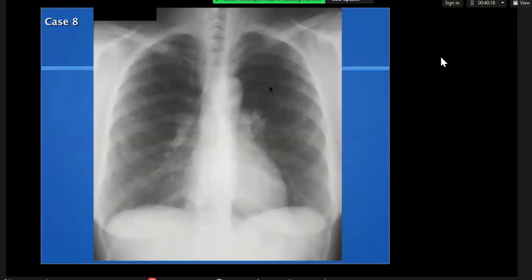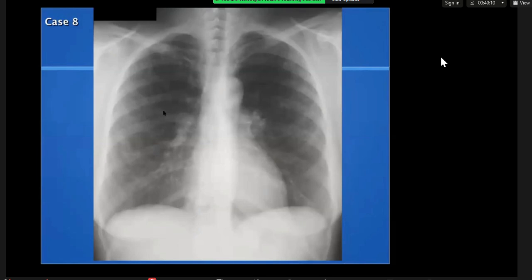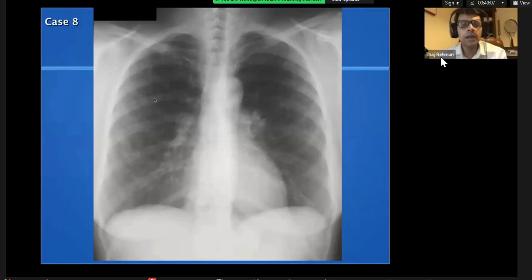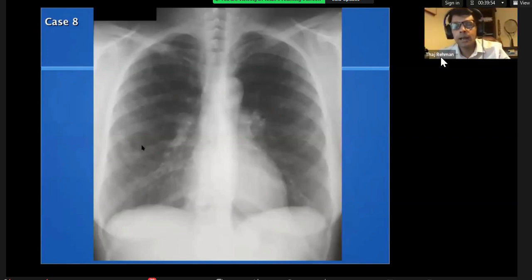So get your eyes used to identifying nodules, separating them out from the vascular structures. They are not vascular structures because they're too far away for such big structures to be blood vessels. There are some crisscrossing lines, but when nodules stay together, it can appear like crisscrossing, which is fine. If you say reticulonodular together, that's okay, but mainly it's more nodules than reticulations and cystic spaces.